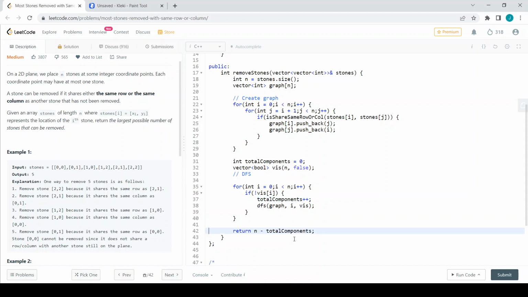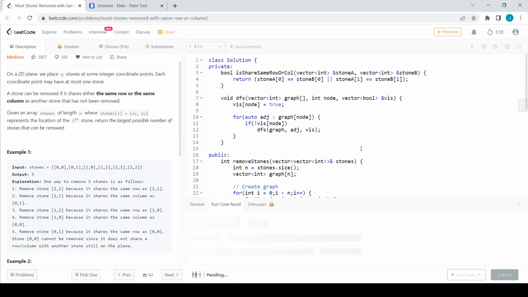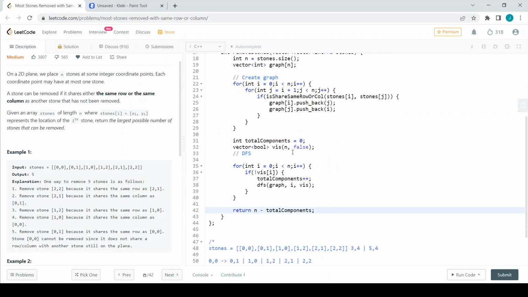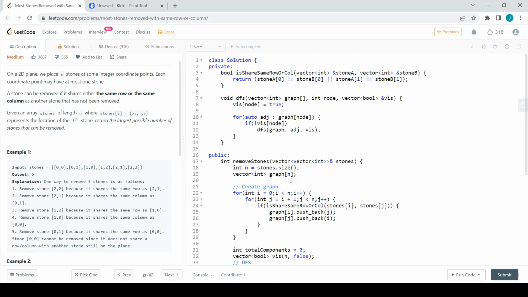And we just return the total number of stones minus the number of components. So let us try to run our code. Okay, it gets a wrong answer. Now let us try to debug what is happening here. Sorry, there is a typo.